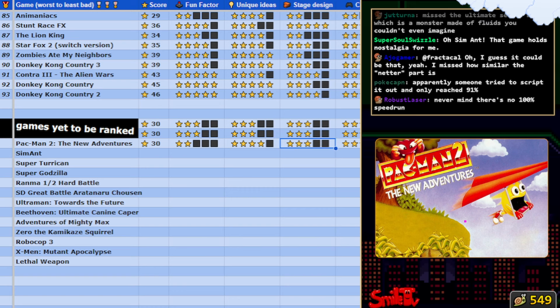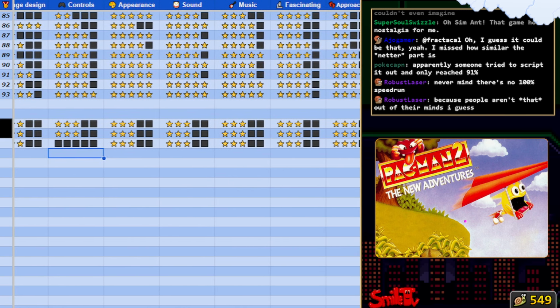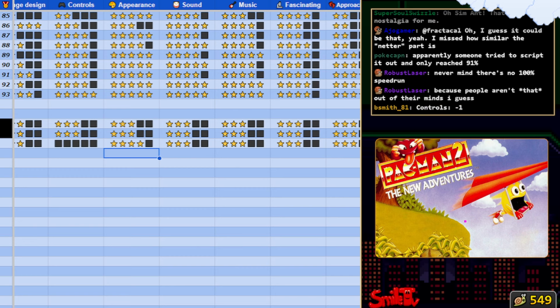I don't know what to put for stage design. That's not really the problem. I think the stage design is okay, except for that mean thing at the end. Is it just Control Zero? I feel like that's the big thing here, yeah. Take those stars away, all the way to zero. I'm presuming your scale here allows no negatives, and zero is in fact the lowest. If anything was going to get negative controls, the one where you actively don't control your guy has to be it, yeah.